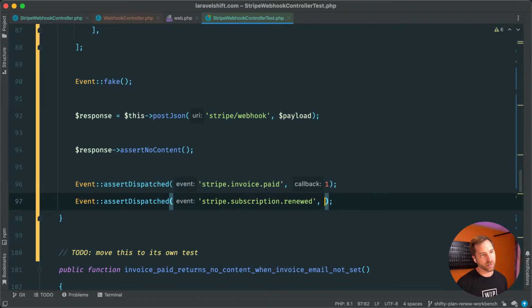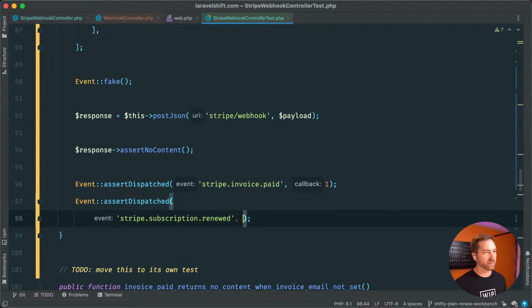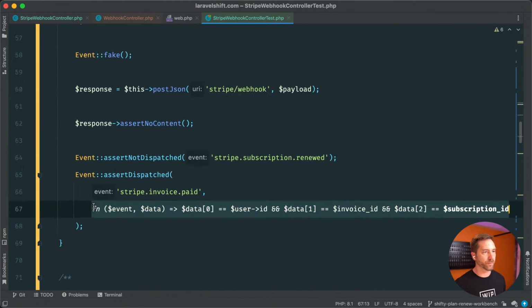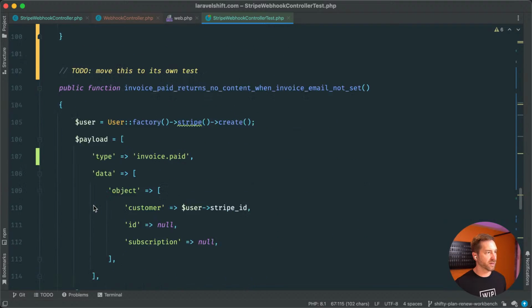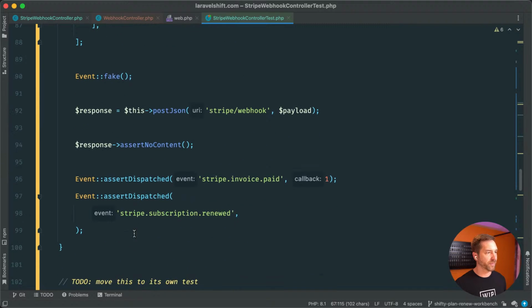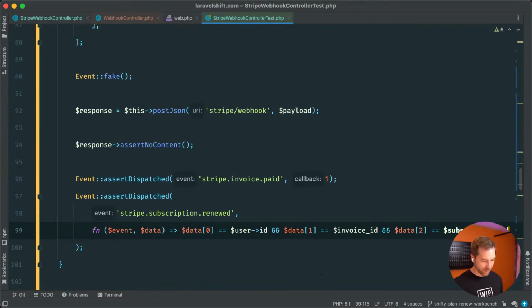And here we would do something really similar to what we had above. We just don't care about the invoice anymore. So let's send out the same kind of event, and we'll say function event data.